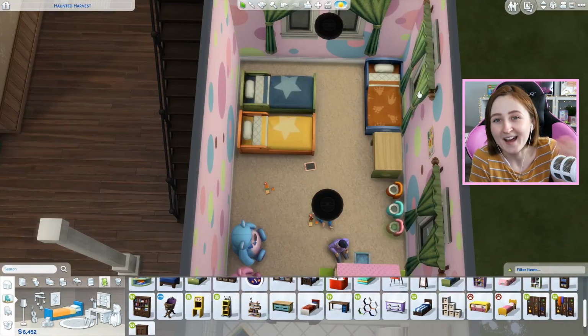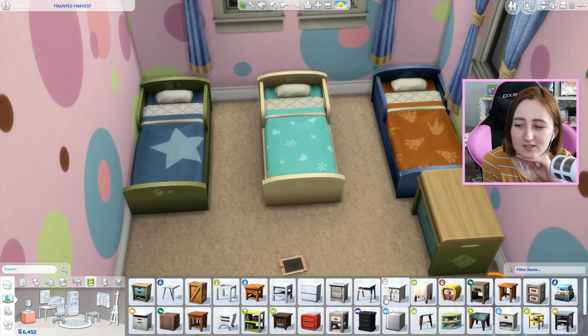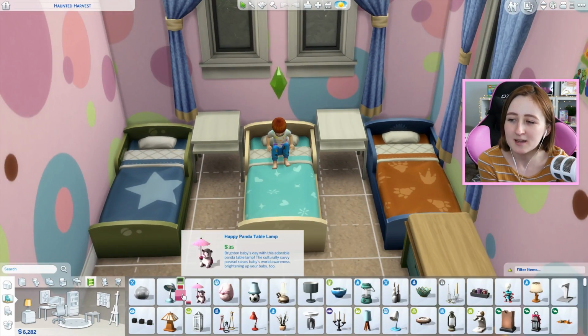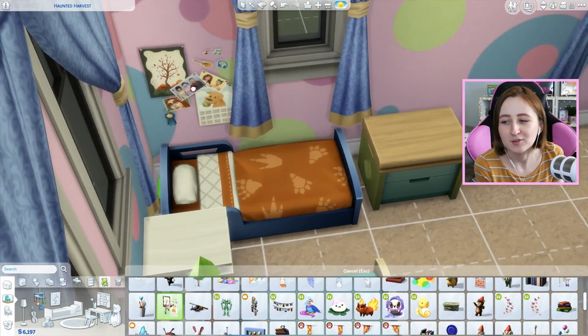But yeah, I added some decorations, and I actually made the toddler room so that they could sleep and have nightstands, because it seemed so bare before, and that's so sad. It somehow seemed so busy and yet so bare, because it had these awful walls, but then no furniture. And so I put some decorations.